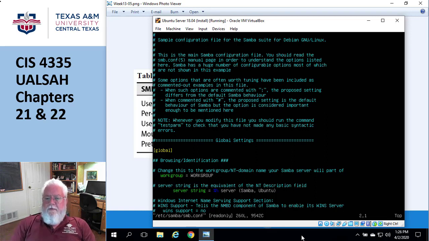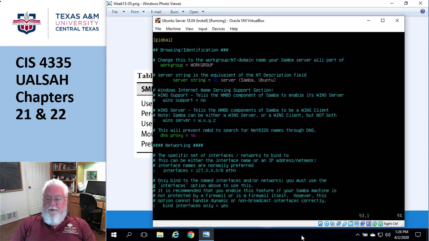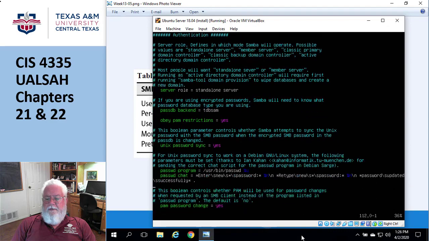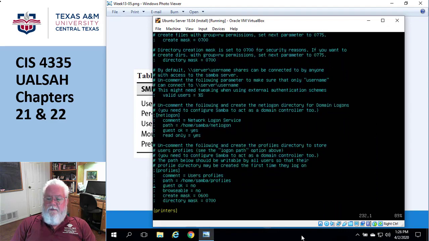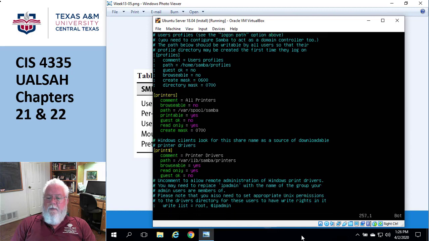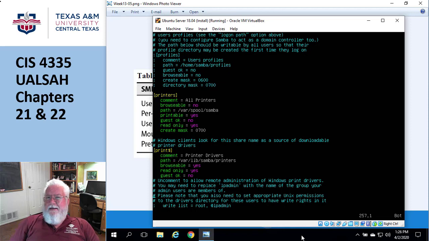So this is pretty straightforward stuff about what workgroup, what server name, and then you're going to put something in square brackets if we ever get to the end here. Good grief, this thing is huge. Where I have, in this case, printers, the thing in square brackets is what they call a resource. So I would go in here and add the name of a share.